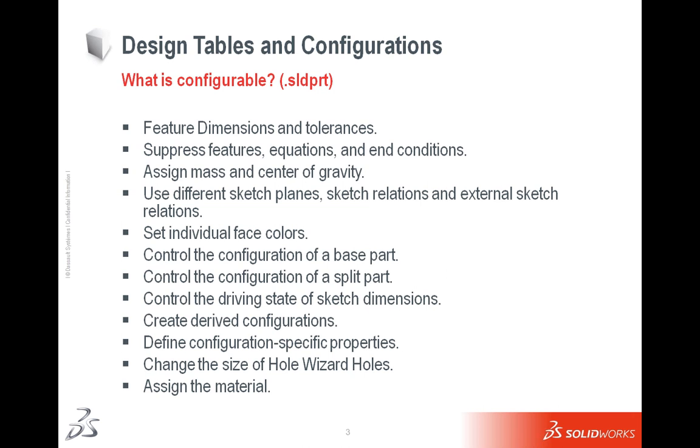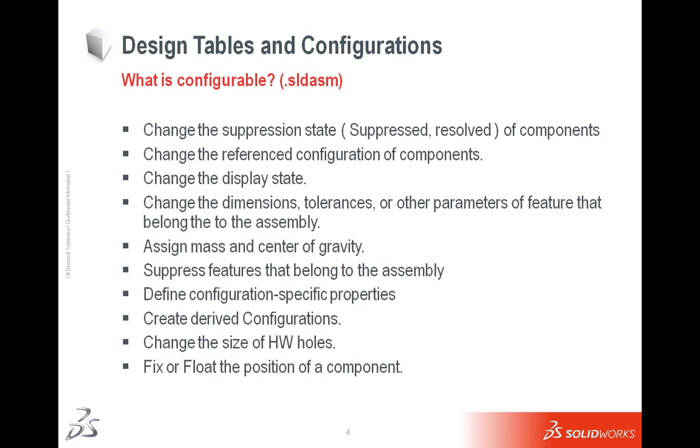Let's hop real quickly to the assembly side of things. What is configurable there? Well, the stuff we're used to, changing the suppression state of a component, changing which configuration is being referenced in an assembly. We can even change dimensions and tolerances of assembly features. Change hole wizard sizes. Okay, the configuration specific properties.